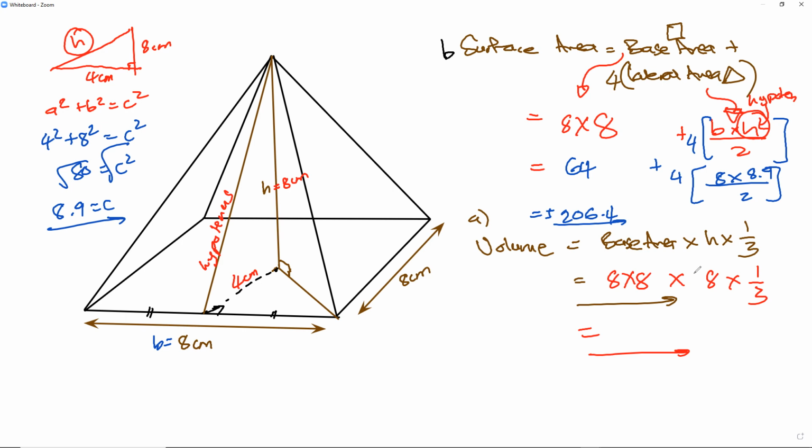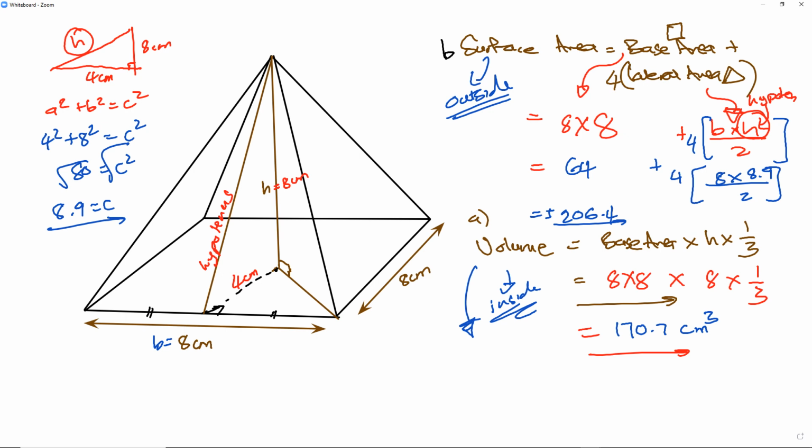The next one you got here is 8 times 8 times 8 divided by 3. That comes to 170.67. 170.7, let's say. Don't forget this is centimeters cubed. This is the inside, right? Volume is the inside of a shape. It's what can be contained inside it. Just remember volume is related to capacity. Surface area is on the outside. Okay, this is the outside. So that's the square base and the triangles, and there's 4 of them over there.